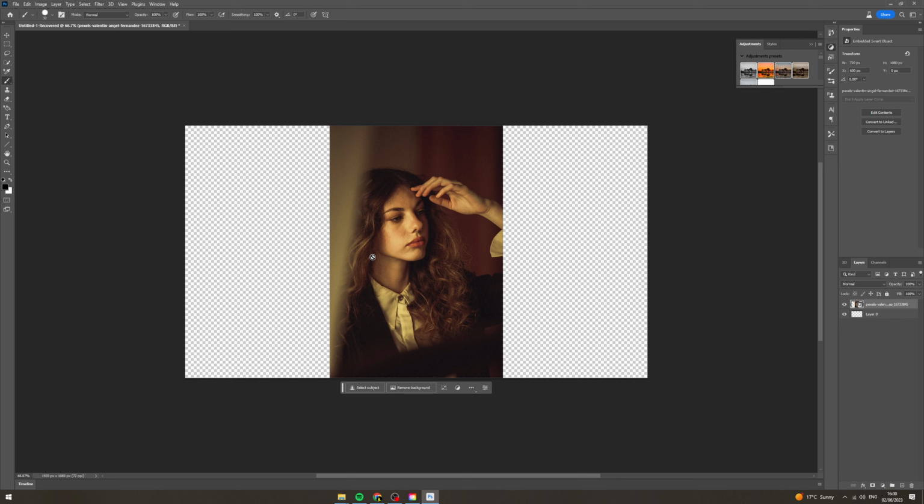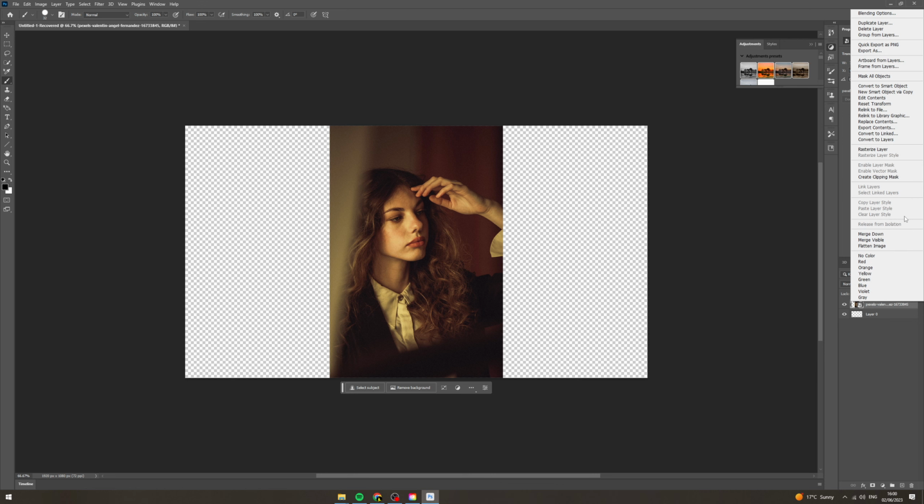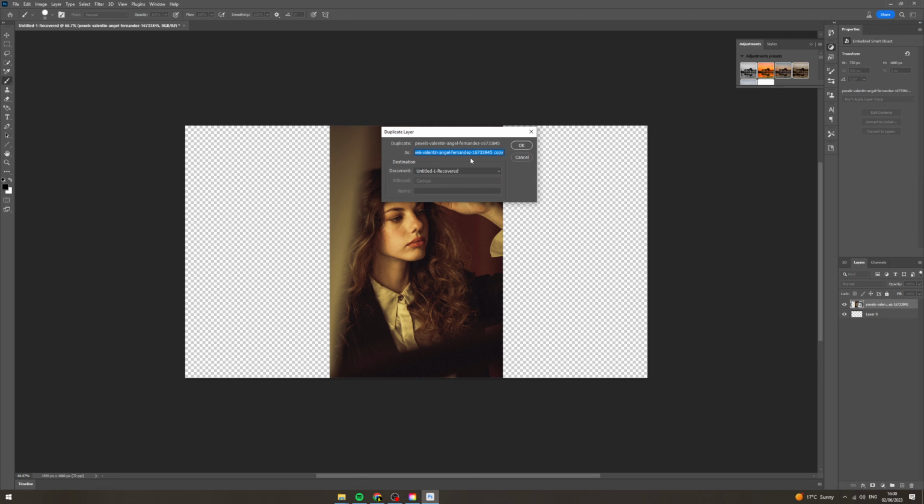In today's video, I'm going to teach you how to duplicate an image in Photoshop. So there's a few ways to do this. First of all, you can just go over to the right here on the layer that it's on, right click it, and go up to duplicate layer. Now it's going to ask you what document you want to do it on. If you leave it blank, it will just stay on this one.